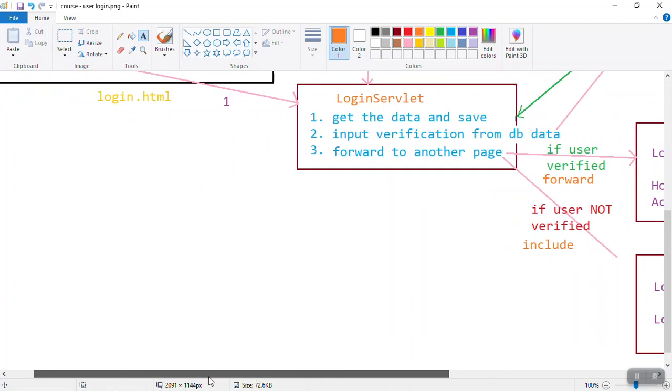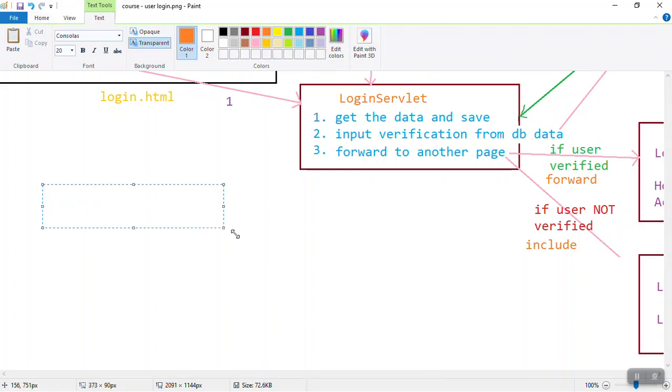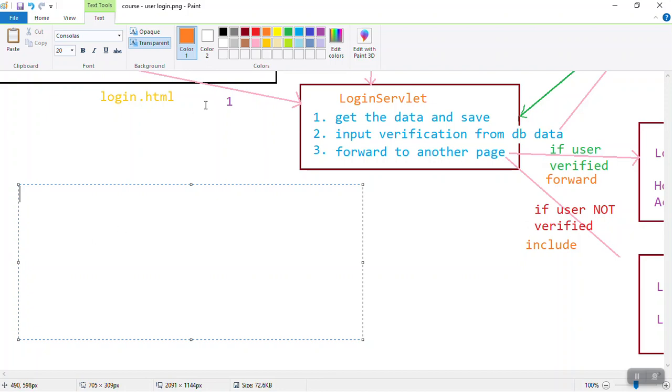In servlets we have a concept of redirecting our pages, redirecting our results, or let us say redirecting the user to different web pages. There are multiple ways of doing it.